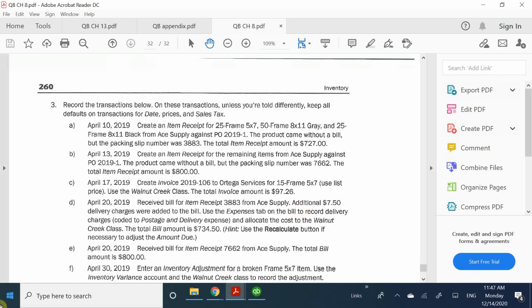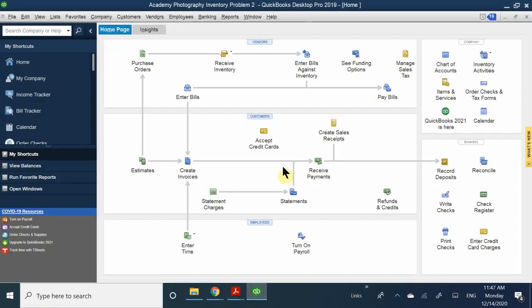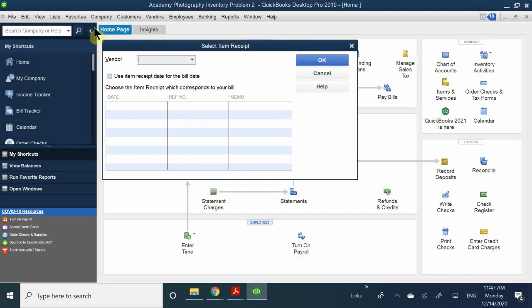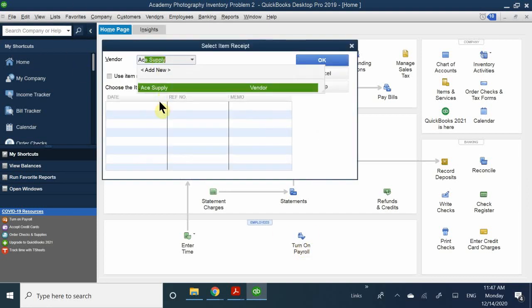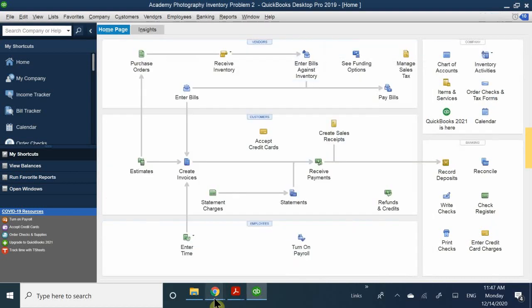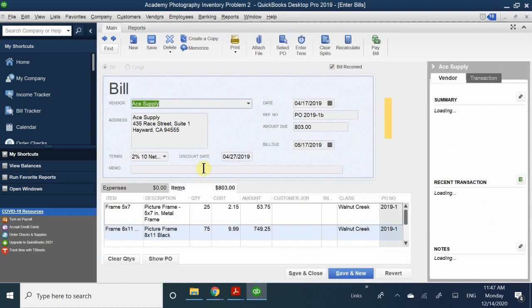So we have to do the same thing for the P1B that we input. So enter a bill against A Supply right here. Okay, so here you go. My item receipt converts into a bill for $800. Now I have 803.